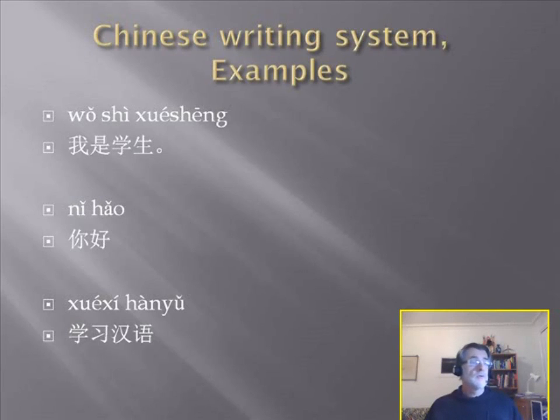So, some examples, and you'll see these on your screen. For example, 我是学生，你好, which we've already learned, and 学习汉语. Now, we know Hanyu, we've done that from our lessons, but we haven't done 学习. 学习 means to study, so 学习汉语 means to study Chinese. So you can see how the sounds are represented by the characters, but the characters themselves don't necessarily directly tell you how to pronounce them, and that's where the system of pinyin is very useful.